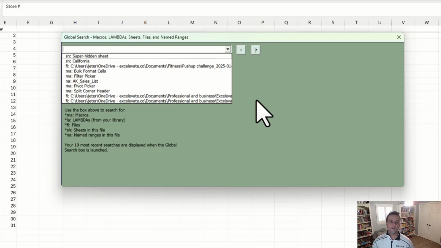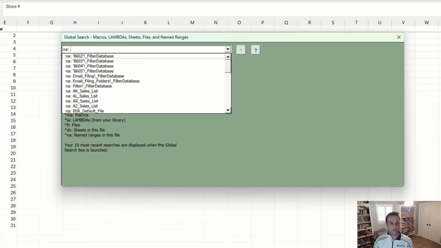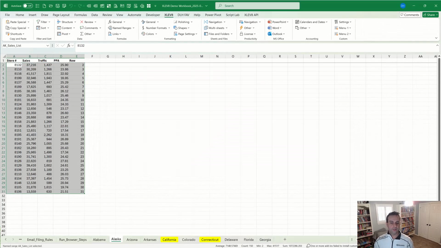Now, another thing that you can use to look for things is named ranges. Very much like with sheets, if you have a whole bunch of named ranges, I use quite a few of them to act as shortcuts or just to make sure I'm using the right thing within formulas. Okay, so if we wanted to use that, I'm going to search for the term AK. Now, you see a few things, so again, if you wanted to narrow that down, just put in the short code there, AK, and it's going to jump to not just a sheet, but a very specific named range.